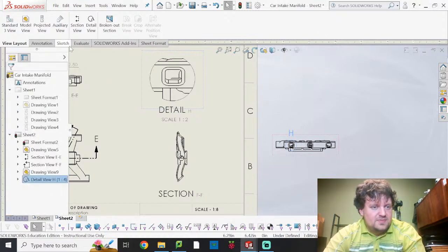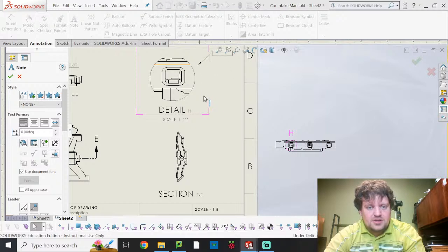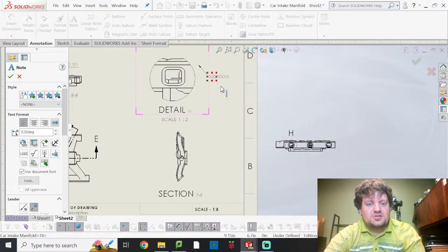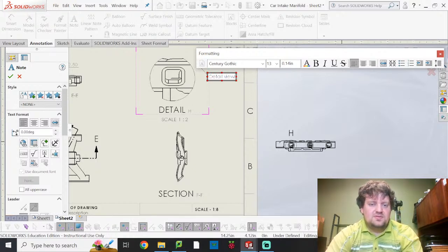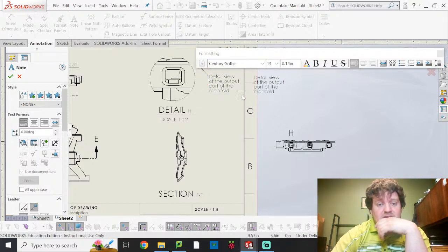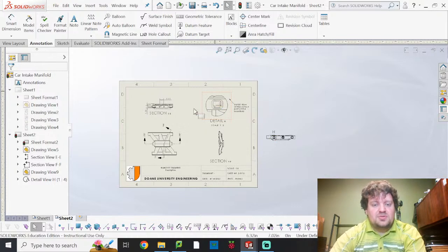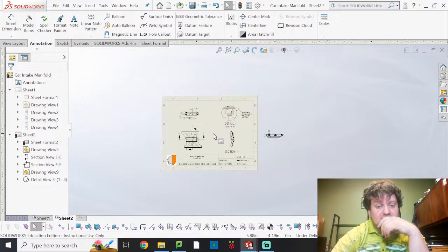So I'll hit OK. Go into annotation, do another note, and if you click a note too close to a drawing, it'll actually create it into a leader. It's kind of interesting. This is a detail view, the output port of the manifold. Okay, so this is another tool that you can use if you needed to dimension something. Here, I wanted to provide this detail on this page, but I didn't want to have to show this view. If you just put this view out of the page, you can have the detailed views on the inside.